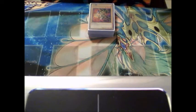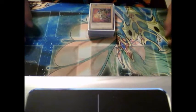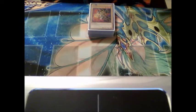You can stop watching the video at like 3 minutes or whatever, and then I can lose my respect for you because you're not patient enough to see me explain how the deck works. But you know, some people are like that, and they only want to see the deck list and not actually understand how the deck works. So I'll go with it.